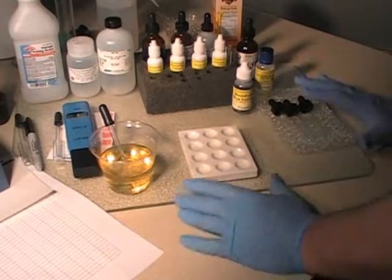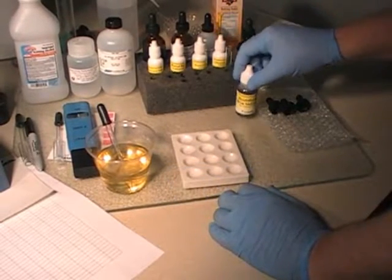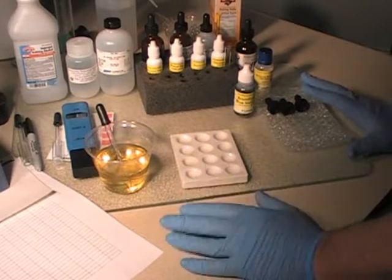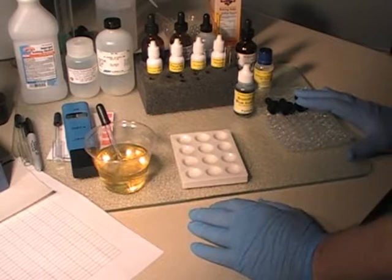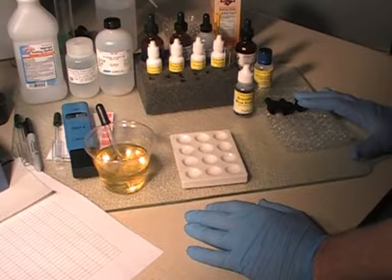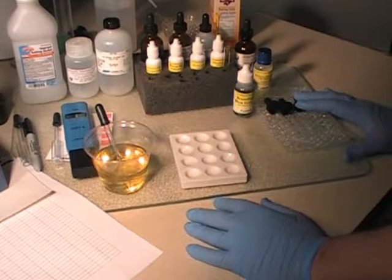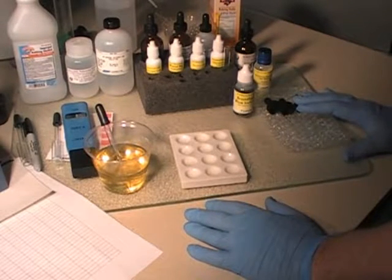The first reagent we're going to use, and just let me say a word about the reagents. The reason we use the reagents instead of a pH meter or tape is this: the reagents are the steadiest, the most reliable way of testing the pH. I have never found a better way. We've used pH meters in the past, and we have found them to be very, very touchy. Sometimes, if they're not properly calibrated, they will give you false readings, and even when they seem to be properly calibrated, sometimes they seem to give false readings as well. The pH paper is also problematic. It doesn't give as clear a reading as the reagents. The reagents are the gold standard, and that's why we use them.